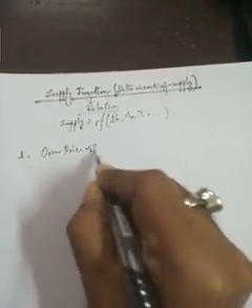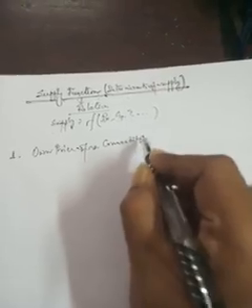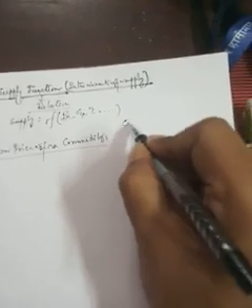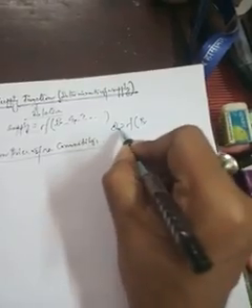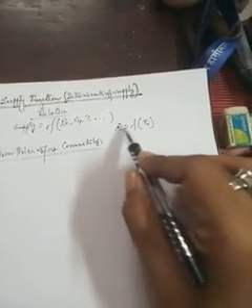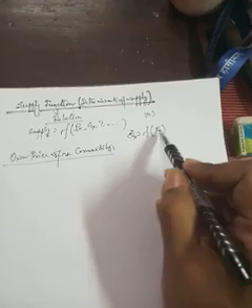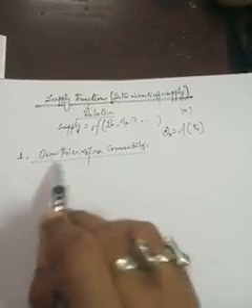own price of a commodity. The own price of a commodity means, suppose supply is q, and q is related to own price. That means the supply of good x depends on its own price. That is why the first point I am taking is the own price of a commodity.